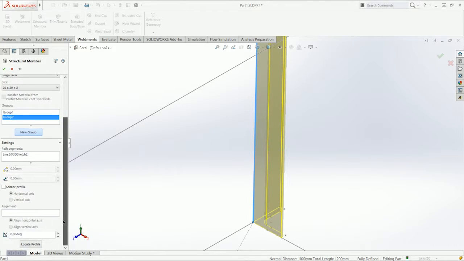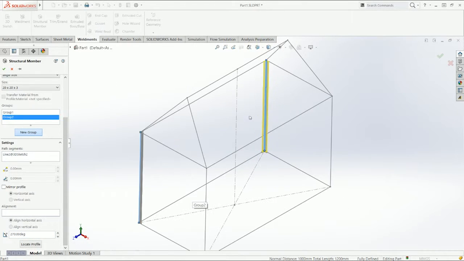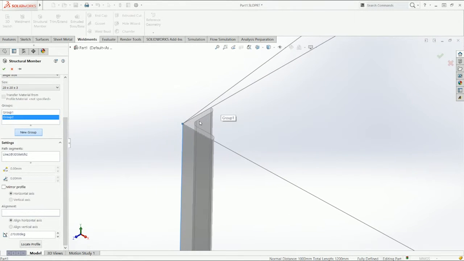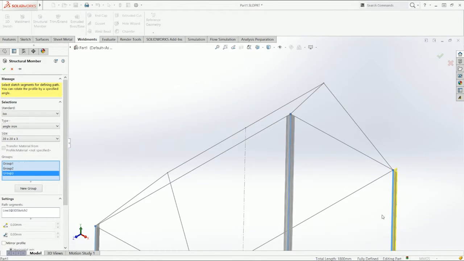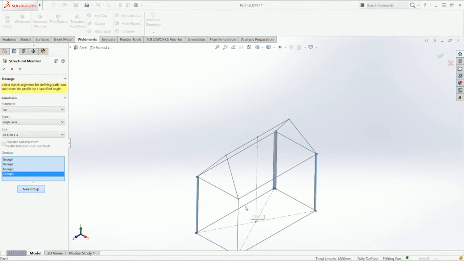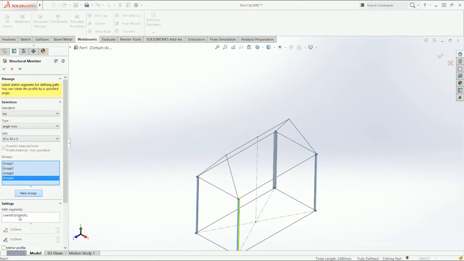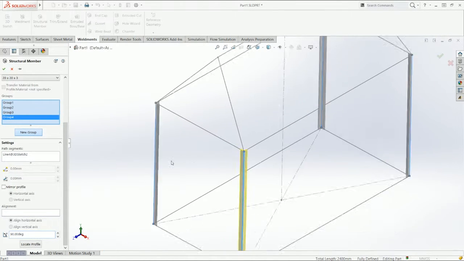And here you can do a mirror profile or an angle rotation. So I'm just going to say 270. There you go. And then you end up with the same profile with a different orientation. So I'm going to create a new group right here and pretty much do the same. I think this one is 180. Yep. Create a new group, rotate this to 90 degrees, and we've got that shape right now.